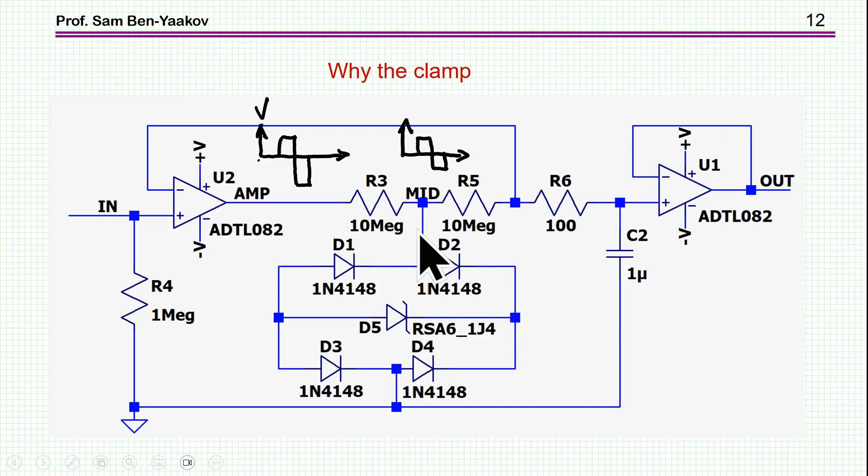So why do we need this clamp? Now we have a clamp here already. Well, it turns out that there are reasons for that, and that is that if this clamping here at the amplifier is not symmetrical, this could be due to the fact that the amplifier is not symmetrical, that it's not a rail-to-rail output, which is not this case, because this amplifier is in fact like a rail-to-rail output, but due to offset, I'll talk about it in a minute, it could be non-symmetrical. And then you have here like an average voltage, which will penetrate into the signal here, and sort of modulate this signal here. So you'd like to have a symmetrical clamping, and this is the purpose of this clamping here. Otherwise, you really don't need it, because you have a clamping here. But fearing that this will not be symmetrical, they've put here this symmetrical clamp to eliminate this possible problem of this modulator that I've said. And in fact, this is explained in the patent.